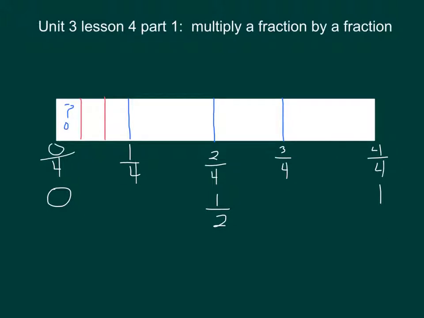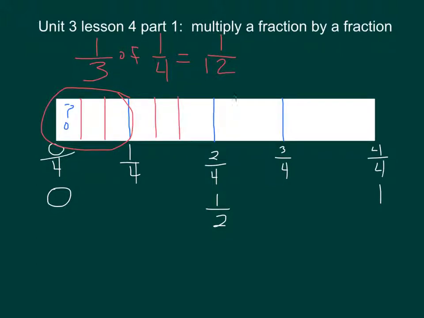Well, we could write a math equation. We cut this into a third, so we essentially have 1/3 of this entire part, which is 1/4, which would equal 1/12, which basically means that if, again, we were consistent and cut each of these sections into three parts and made all the parts equal, we would have 12 parts, and this would be equal to one of those parts, or 1 out of 12.